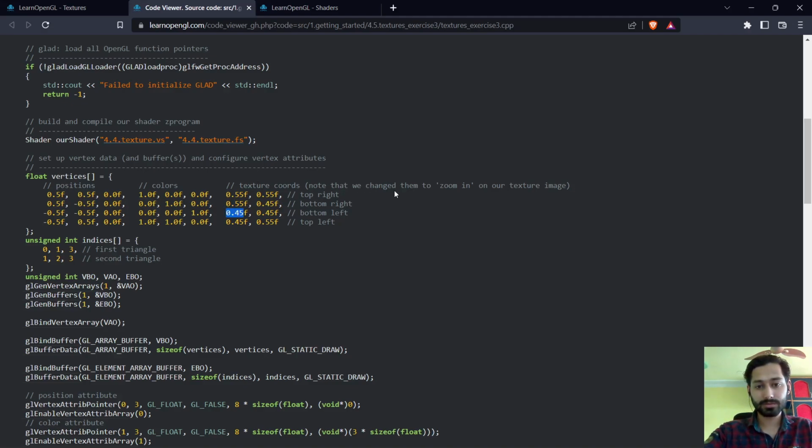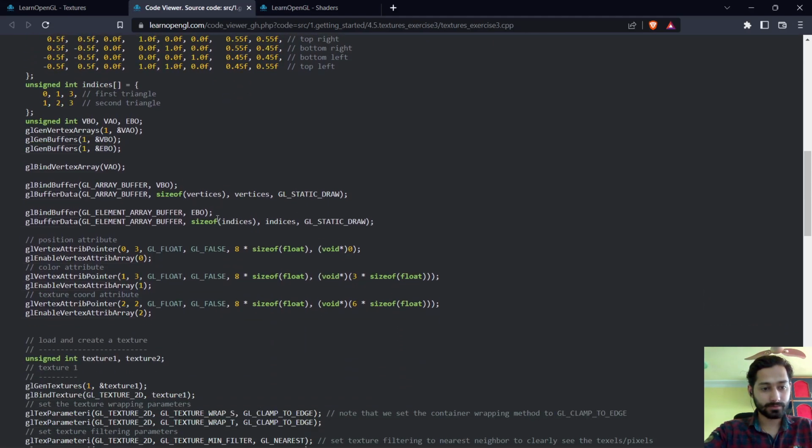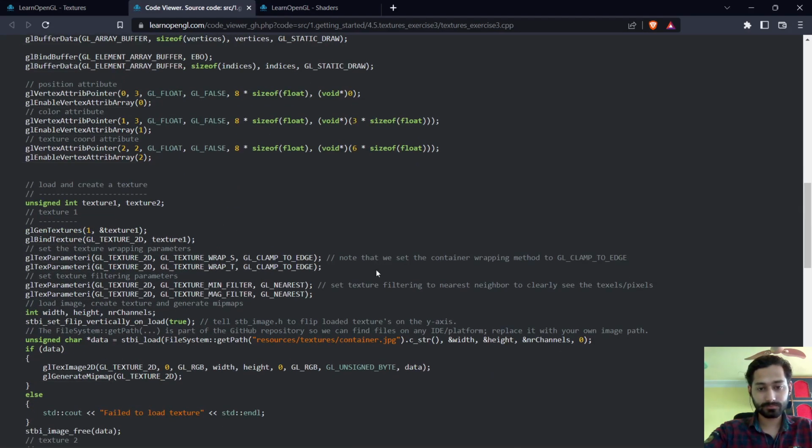Note that we changed them to zoom in on our texture image. Set the container wrapping method to GL clamp to edge. Set the filtering to nearest.